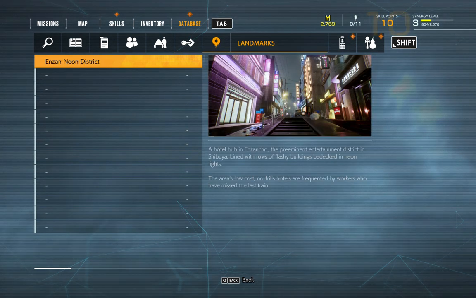Nice. Enzan Neon District. A hotel hub in Enzanho, the prominent entertainment district in Shibuya, lined with rows of washi buildings bedecked in neon lights. The area's no frills hotels are frequented by workers who have missed the last train. Okay.